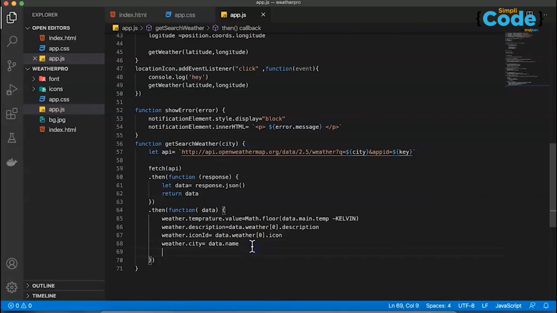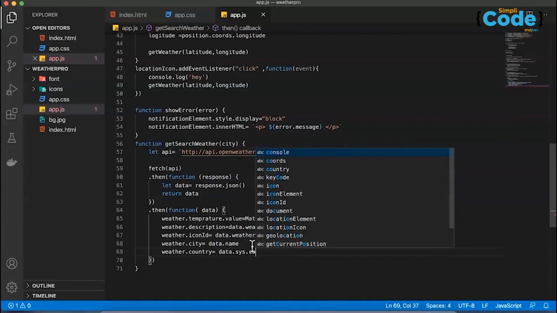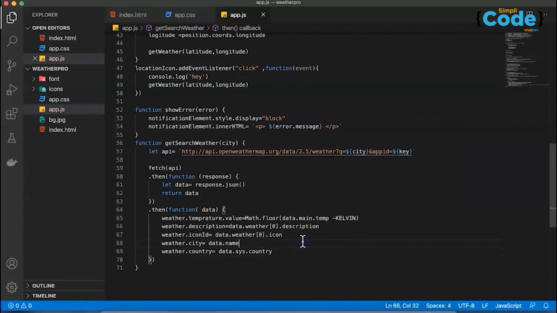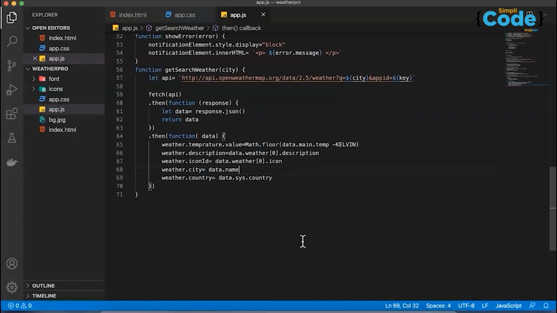After this, weather dot country equal to data dot sys dot country. So these are the properties. I have it right now with me.